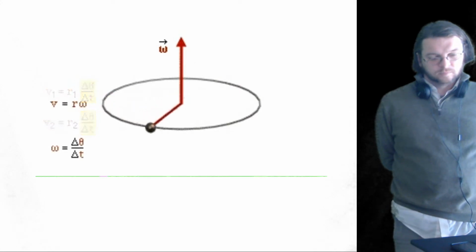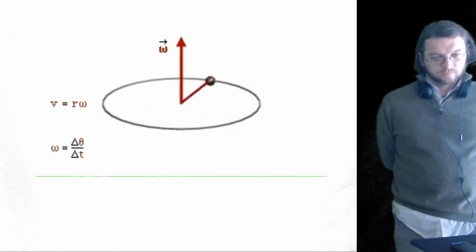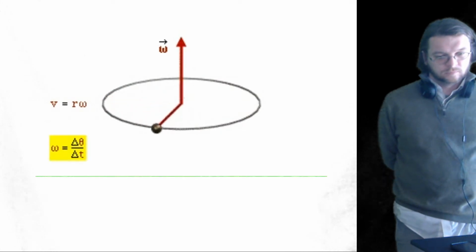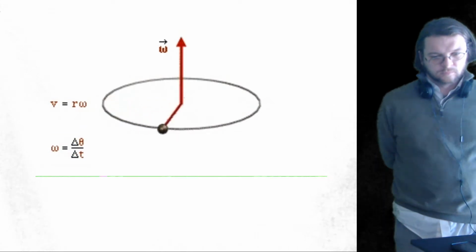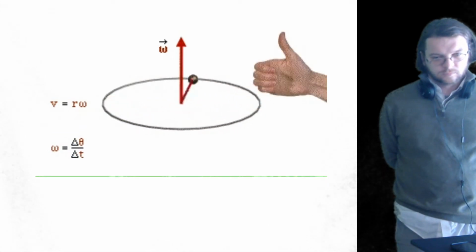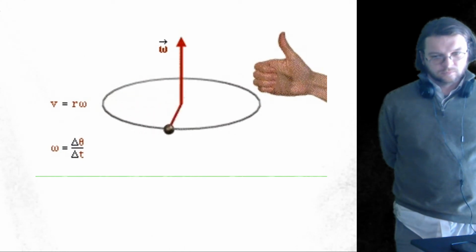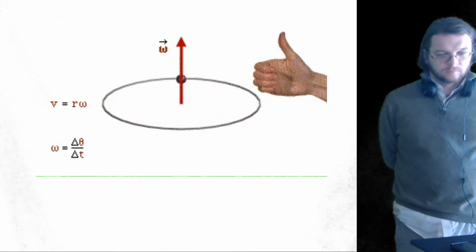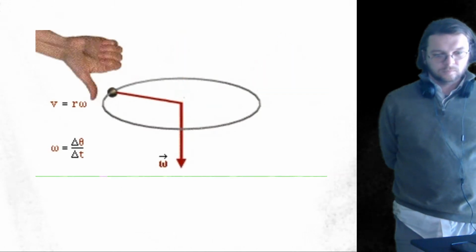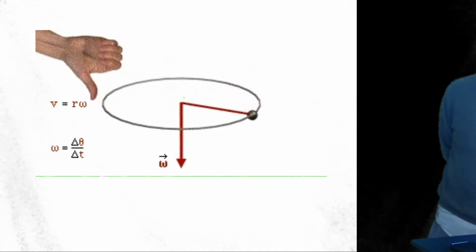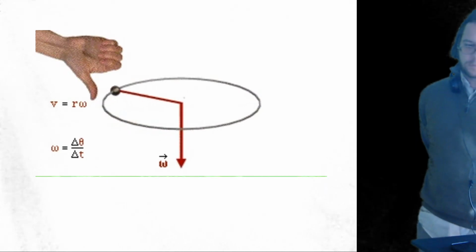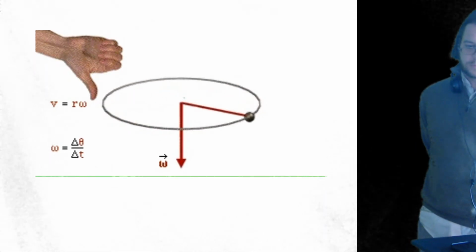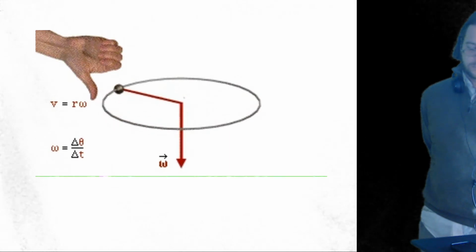The angular velocity, denoted by omega, is a vector quantity. Its magnitude is given by the angular speed. The direction of the angular velocity vector is determined by the right-hand rule and is perpendicular to the plane of motion. Notice that the vector, omega, does not point in the direction of motion, but is perpendicular to the direction of motion. Reversing the direction of motion reverses the direction of the angular velocity vector, omega. Angular velocity has units of radians per second.